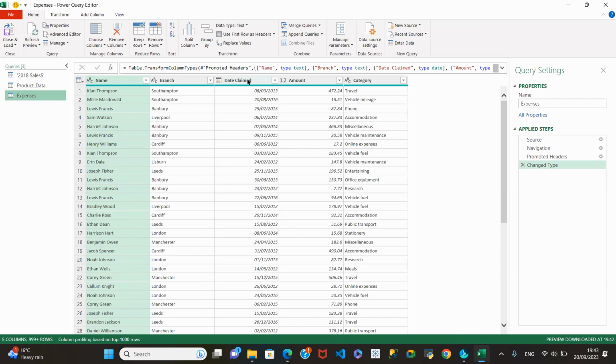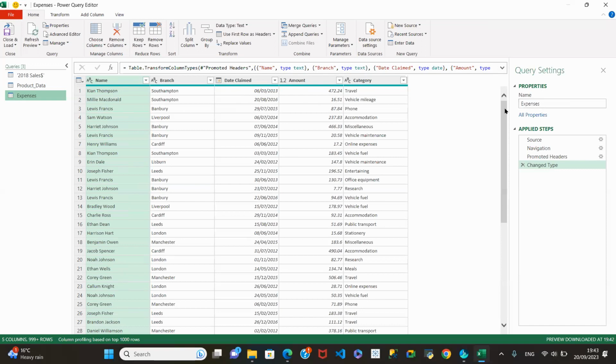Because I've seen date claimed before, the branch, the name, and we had it for different places. Leeds, Manchester, and Liverpool. Remember that data set that we did before when we appended? I think it's from that. Yes, I think so. Okay. So which means we could have used that to just continue doing our grouping.